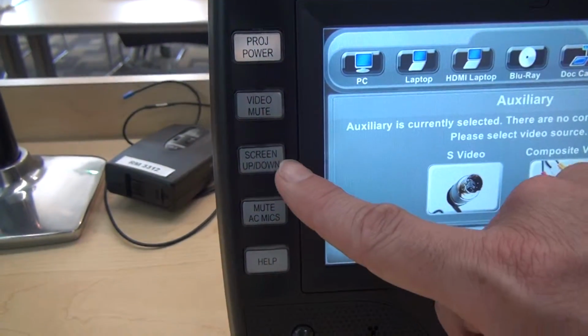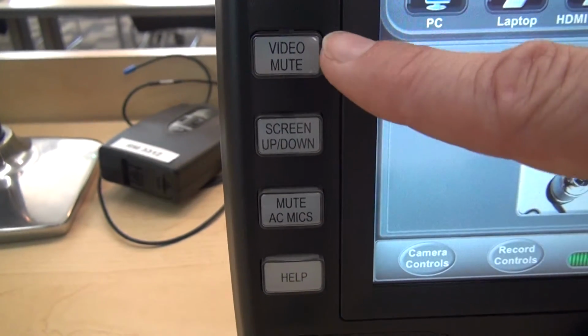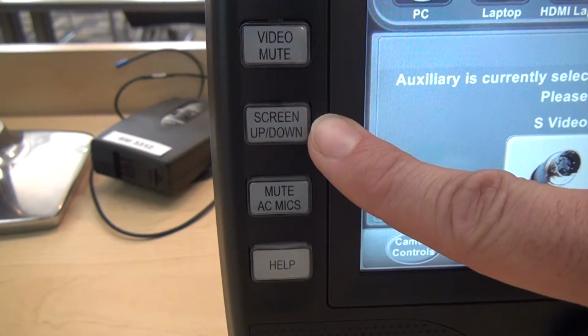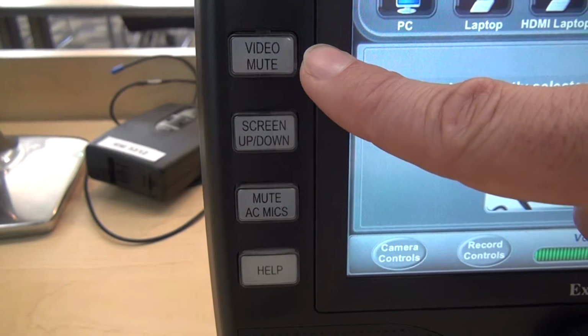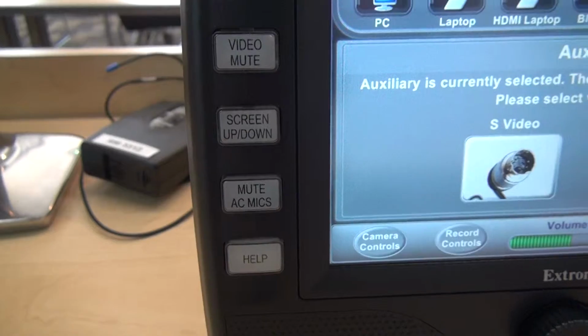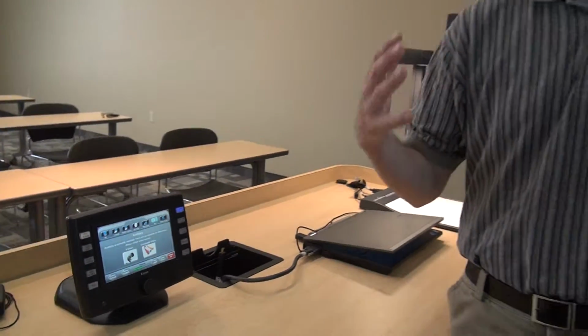And you could definitely use that in conjunction with our screen up and screen down button. And the way you would do that is you would mute the video of the projector and put the screen up. Then you would be able to access the whiteboard and draw on the whiteboard. And when you're done, you can hit video mute to unmute the video and put the screen back down. And that way you don't have to wait a minute for the system to power down and wait another minute for everything to power up. You'll have everything just instantly.